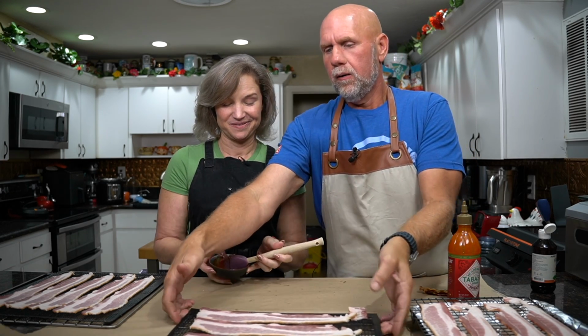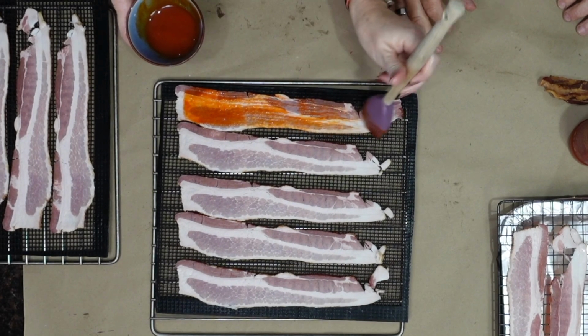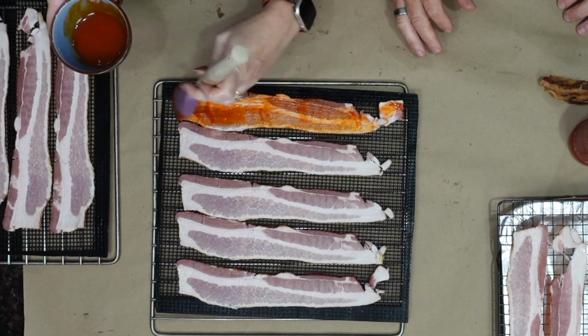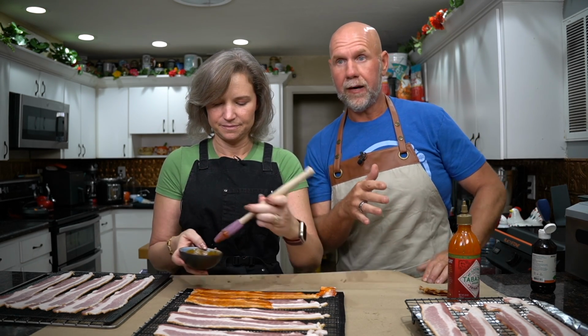So we're going to take our tray, one of our trays of bacon, the one we want to go sweet sriracha, and we're going to give a light coating of the sriracha across one side. And you want to make sure you give it a good coating like that. So yeah, nice even coat. So you're basically painting your little sauce on there. Ooh, this is better than like a wine and paint. Now, if you want to do, for example, a teriyaki, you can find your favorite keto-friendly teriyaki sauce, whether it's a store-bought one or it's one you've made at home. And you can go ahead and soak the bacon in that for a couple of hours in like a marinade and let all of that pork bacon soak up the flavors.